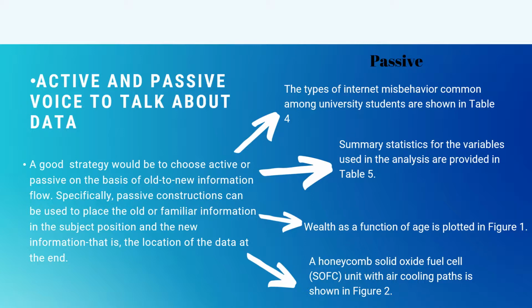Some examples of passive voice to talk about data. The types of internet misbehavior common among university students are shown in Table 4. Summary statistics for the variables used in the analysis are provided in Table 5. Wealth as a function of age is plotted in Figure 1. A honeycomb solid oxide fuel cell unit with air cooling pad is shown in Figure 2.